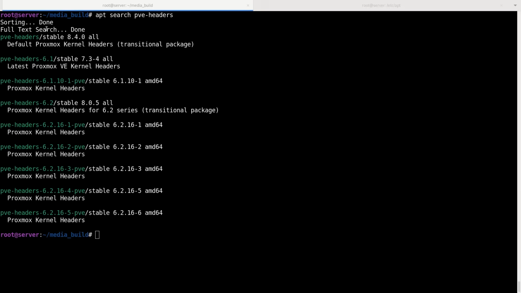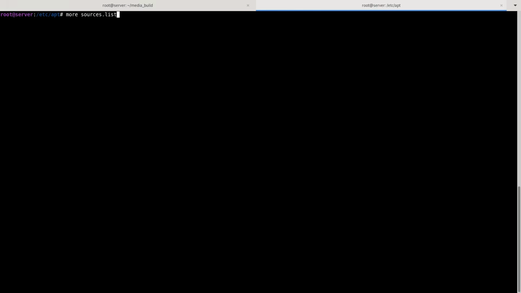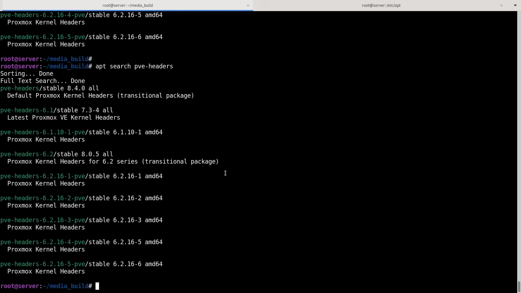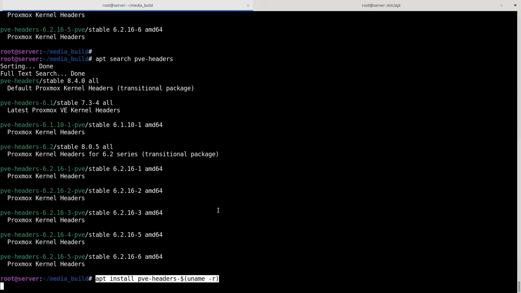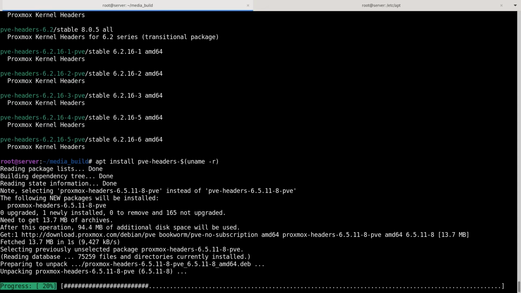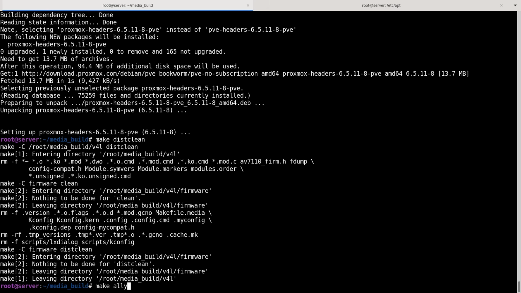Okay, I think the problem is I can't compile this without the kernel headers, and I need to install them. And to do that, I had to install the right sources, as in, I had to put this thing on there. So I did that, and now I get that option. So now I might be able to do that. Okay, now there's some headers being installed, so I should be able to compile things for this kernel, if I've understood that right. All right, make allyesconfig? What? Allyesconfig.